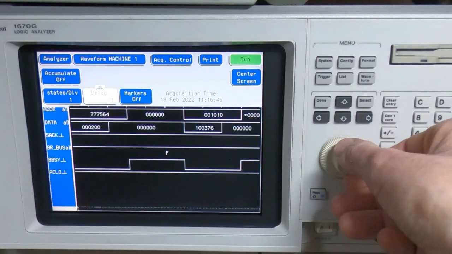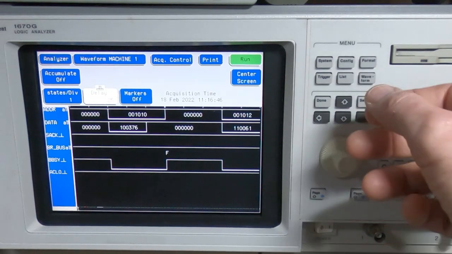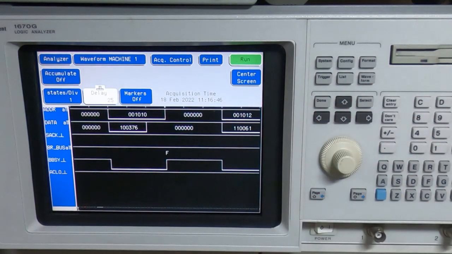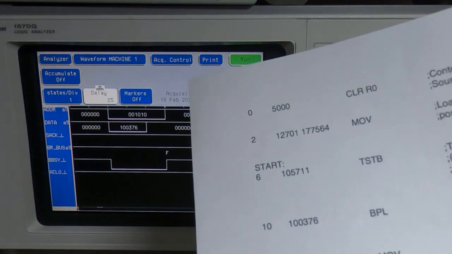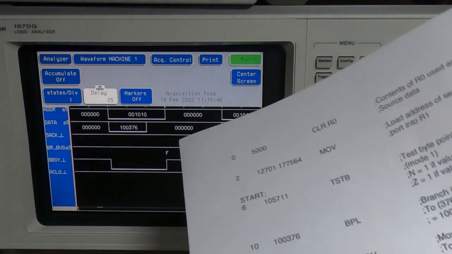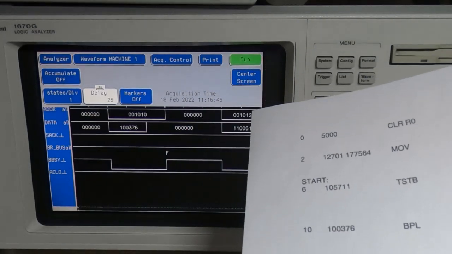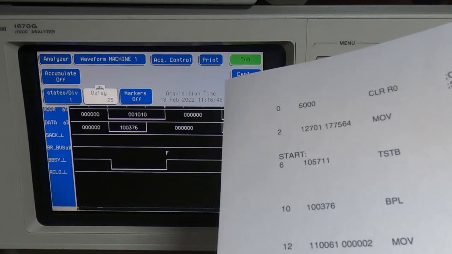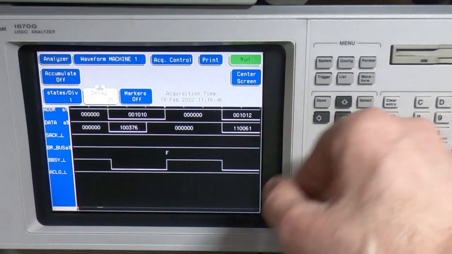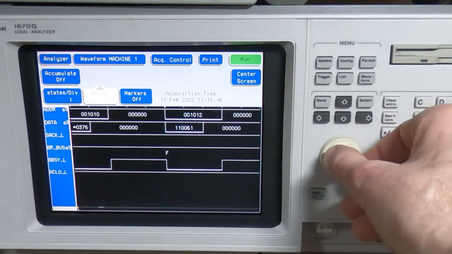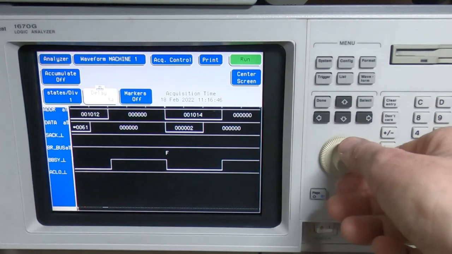Remember, this is on the input side of the bus driver chips. The next address at 1010 should be 100376, which it is, and at 1012 we should read 110061 followed by a value of 2. So firstly 110061 and then a value of 2.